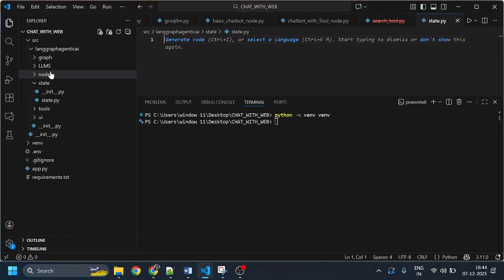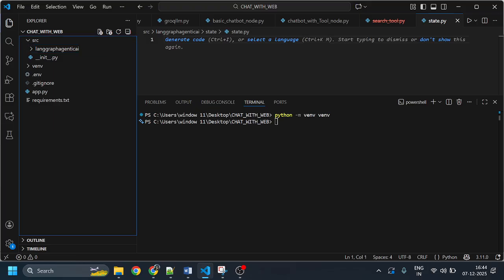Now what am I going to do? I have created a virtual environment, and its name is venv. Here you can see I have another folder, that is venv. If you hit this command, then you can see one folder, that is the virtual environment.